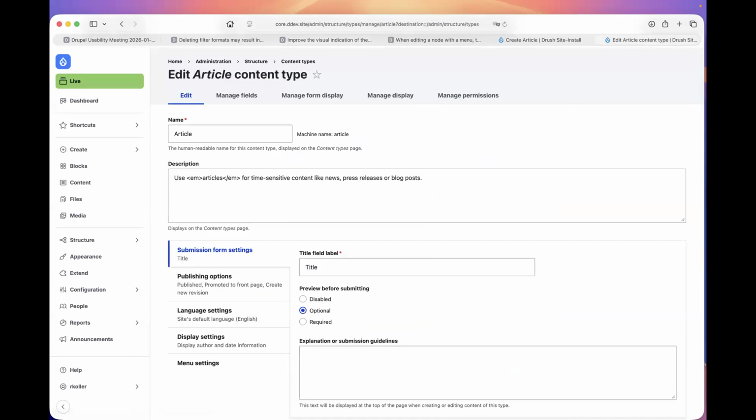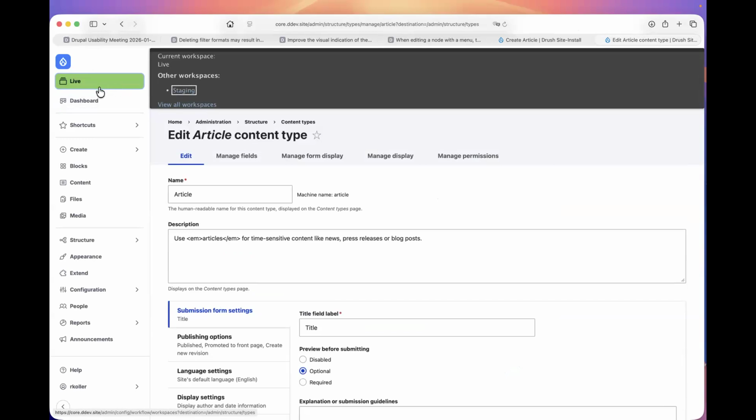It's basically about two places. At first, we have up here, if the workspaces module is installed, you now have in the navigation that live menu item.